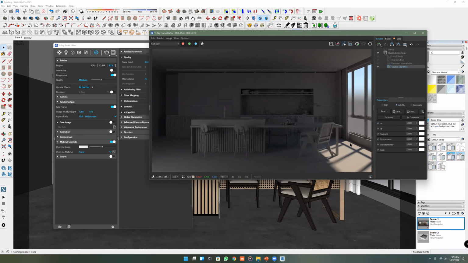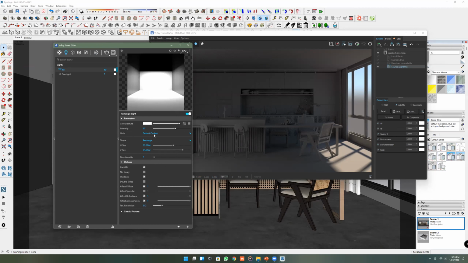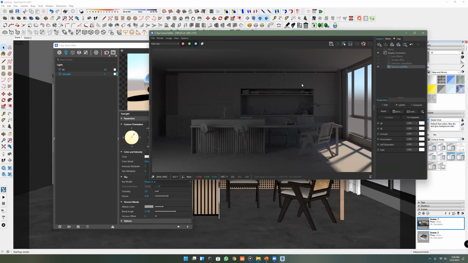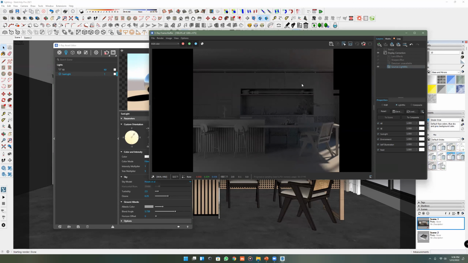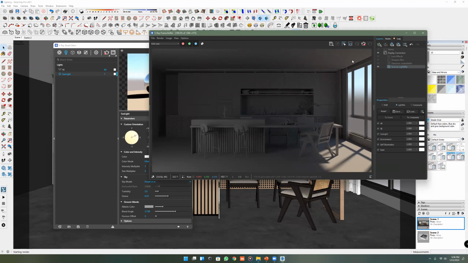If you feel the length of the sunlight is not enough, we can go to the sunlight and make it a little bit more like this. Yeah, now that can make a pretty good render.